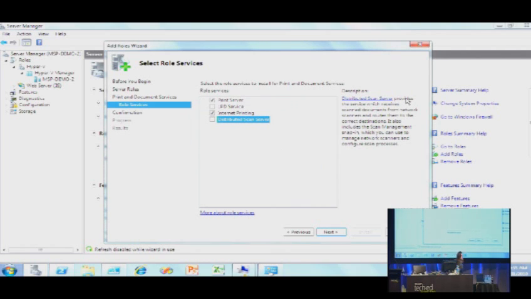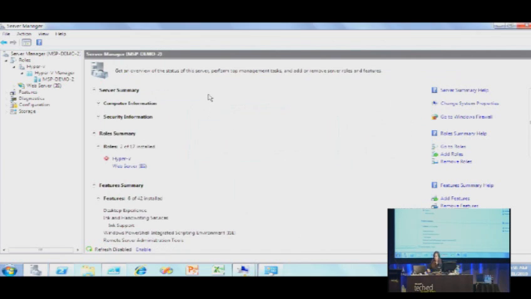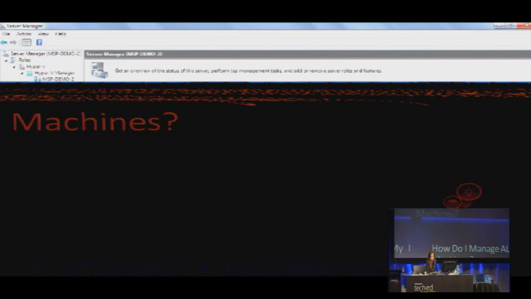Another thing that is really cool about this wizard is that if there is a dependent component, so let's say if some component depends on IIS, I don't need to go find out that I also need to install IIS. This wizard will tell me, hey, by the way, when you install this print component, you will need these other IIS components. Do you want me to install them for you? So again, everything is done for me. I don't even need to think about it, right? So let me cancel out of that because I want to go back and show you some other things.